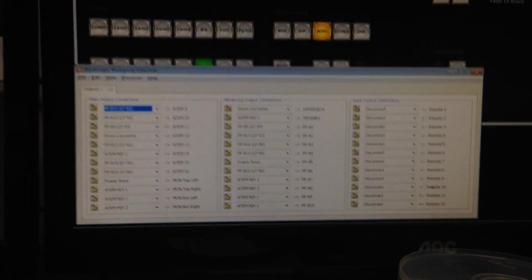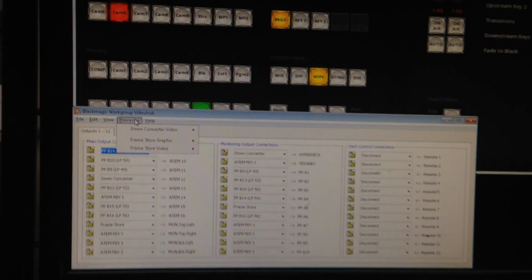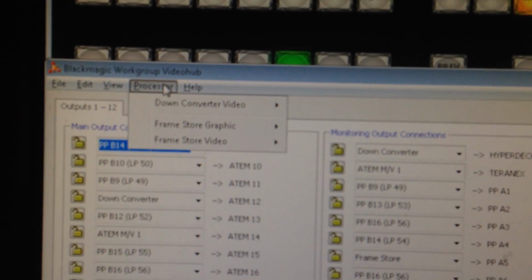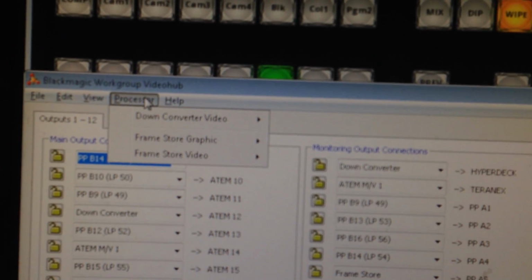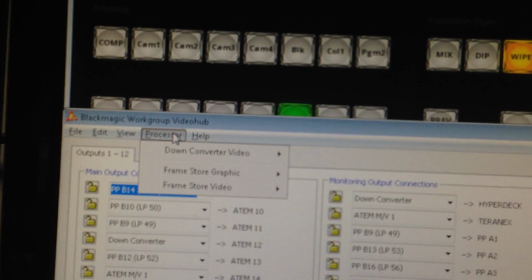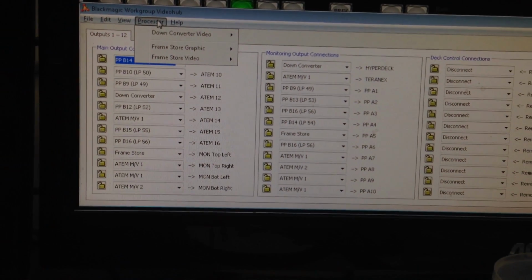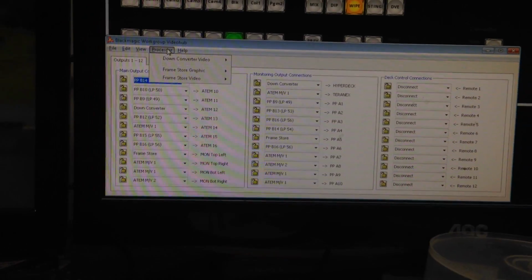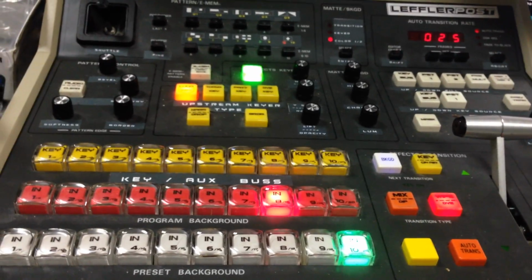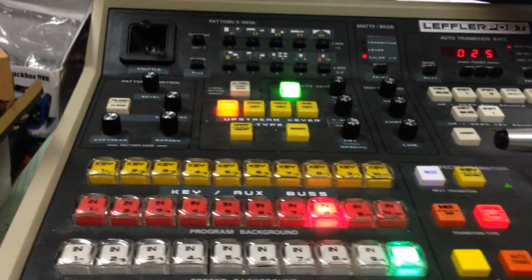If I click on processor up here, you can see the extra processor, which is a down converter and a frame store, a graphic store for putting graphics on top of an output, a selected source, as I showed you in the previous video, for putting bugs on and things like that.